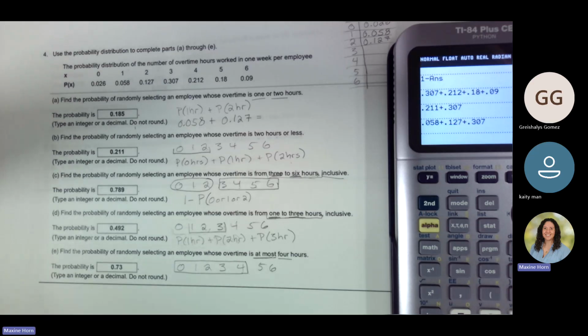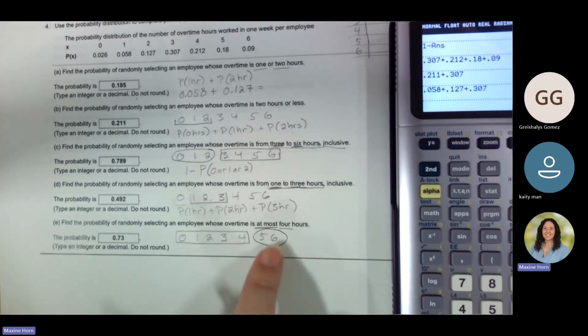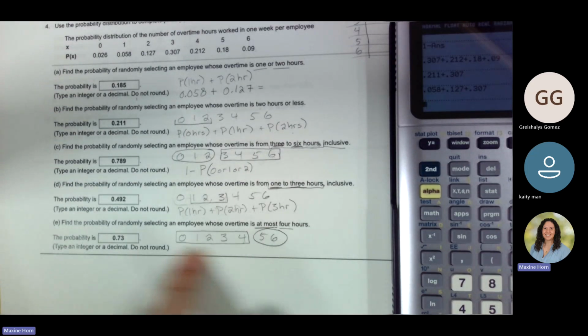Okay, so there's several ways we can do this. We've definitely found 0, 1, and 2 before. So we could take what we found there and add 3 and 4 to it. But you'll notice there's a bunch of numbers here, but there's only 2 numbers over here. So similar to what we did for this one, if I find this, which is the complement of this, I can subtract it from 1 and it will give me this, because these 2 things are complements of each other. And that's going to be less work. It's going to be fewer steps than doing this.